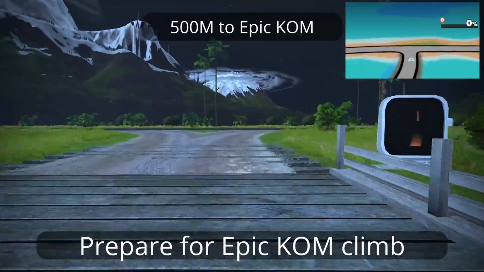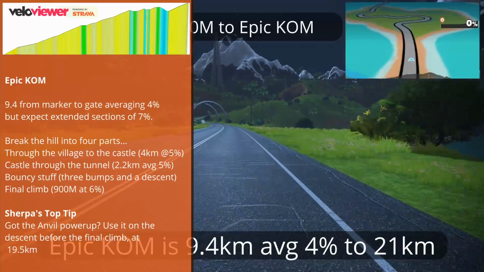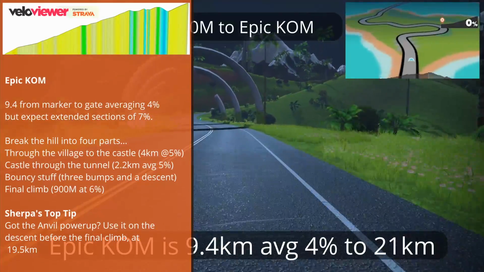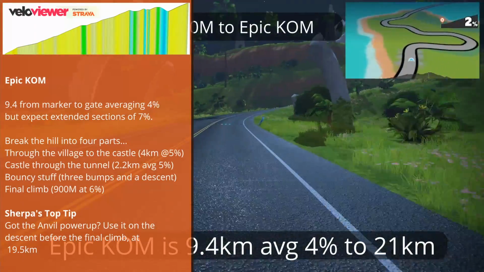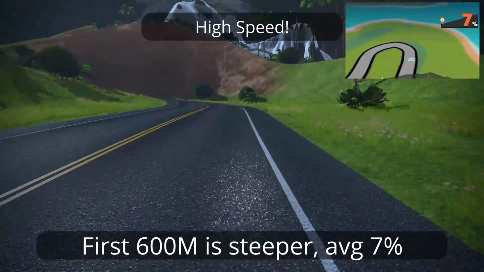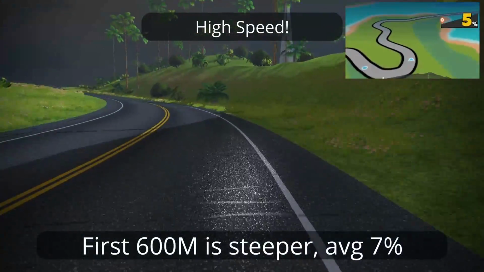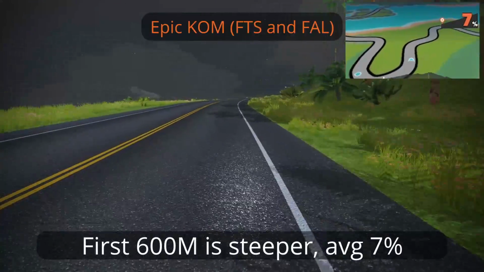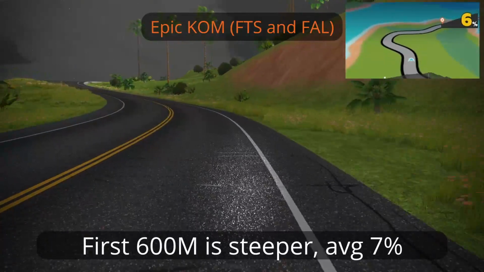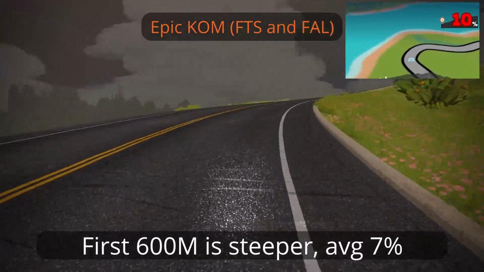Approaching Epic KOM now. This is a 9.4 kilometer climb from the marker to the gate. It averages 4%, but you have to expect extended sections of 7%, and it gets up above 10% for very brief periods. It's a tough climb, no two ways about it, particularly in a long-ish race. I've jumped to high speed for this so that it doesn't take us too long. I break the climb into a few different sections, from here to the little flat bit at the castle, then from the castle through the tunnels, then the little bumpy bit after the tunnels, and then the final climb.